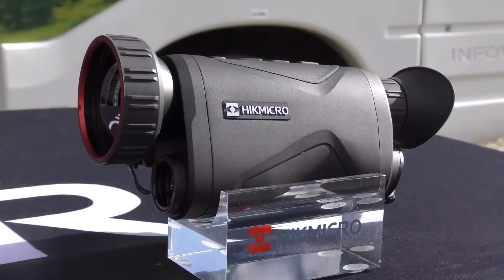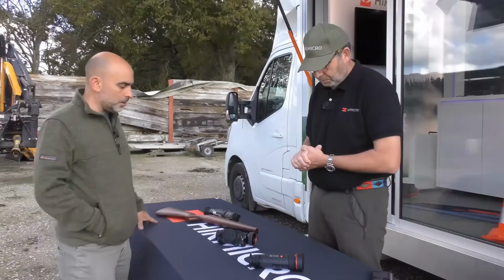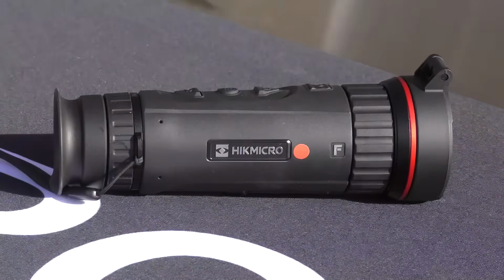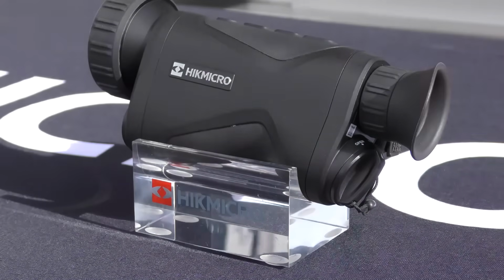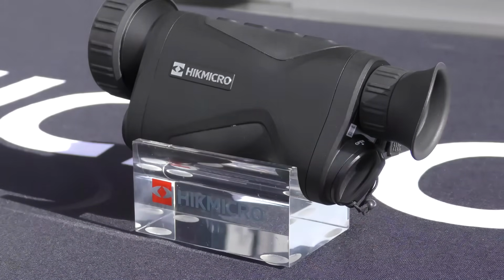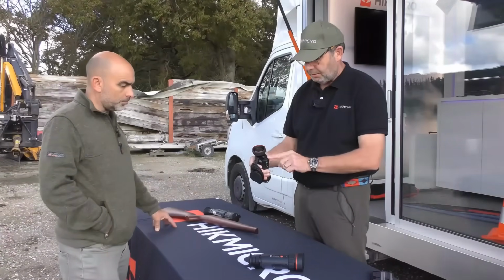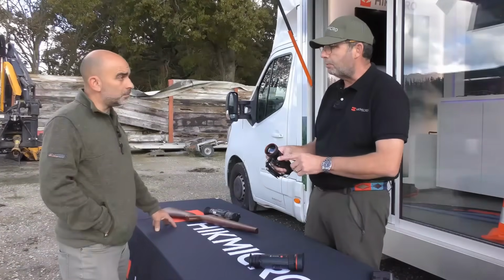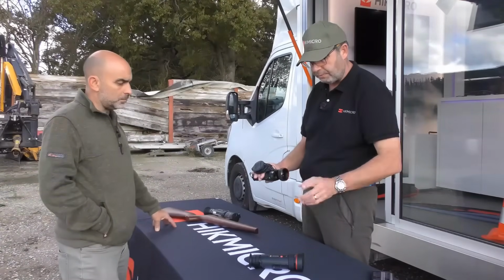So visually then, the Falcon and the Condor look completely different, other than the obvious ergonomics. What's the big difference between the two units? Well, I'm glad you pointed that out, Mark, because the innards of the Falcon are the same innards that are in the Condor. Okay. So the image quality is exactly the same. The difference with the Condor is it's got a 1,000-metre laser rangefinder, accurate to plus or minus 1 metre, and it's instantaneous. That's the advantage the Condor has over the Falcon.